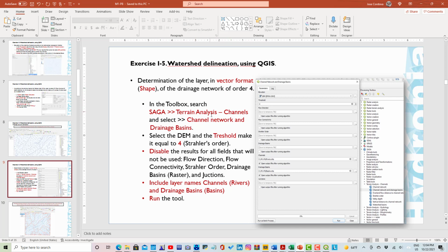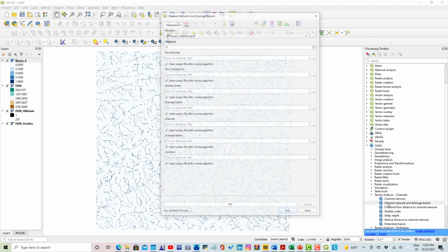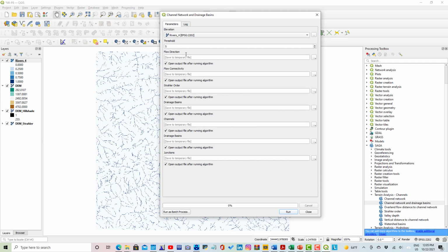To do this, we're going to use these SAGA tools in terrain analysis channels that is called channel network and drainage basins. Let's go to QGIS. In terrain analysis channels, we are going to choose now the channel network and drainage basins. Double click.